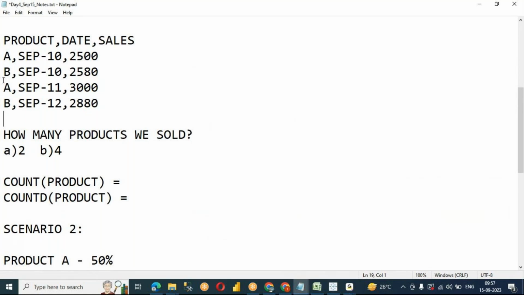Sir, we are seeing AB and AB, so only product A was sold on September 10th and September 11th. Correct, only two products. So here, the answer is right: only two products is the right answer.